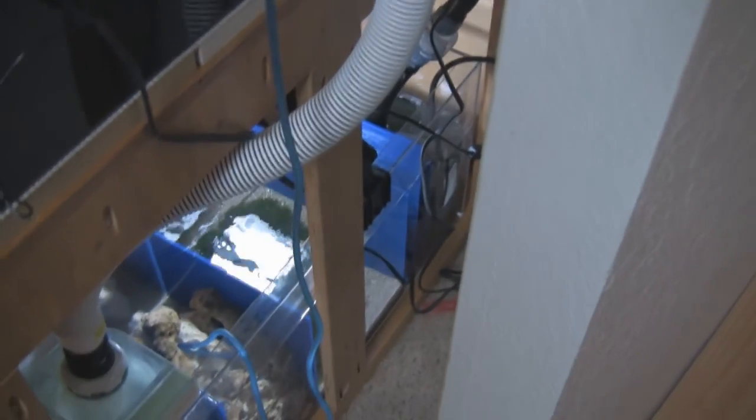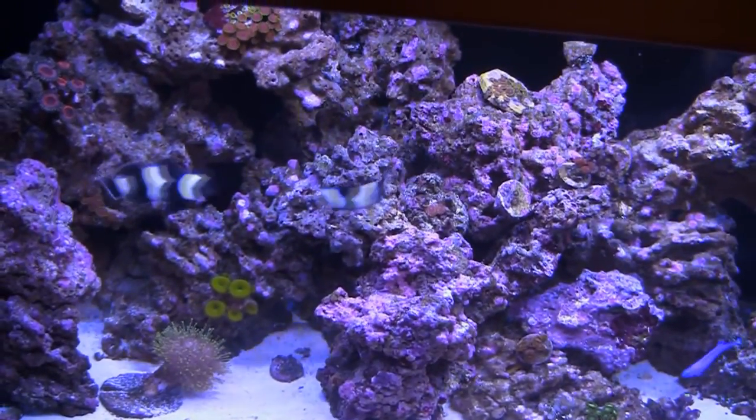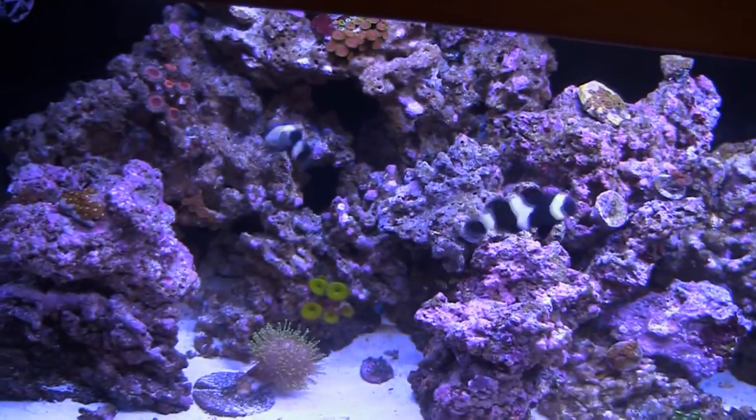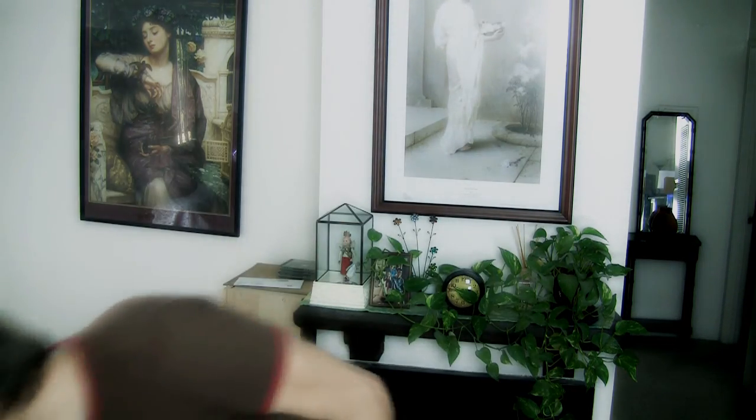Let's see, the tank has progressed, and I've added some fish. Let's look now. All right, so as you can see, it's doing pretty good. I still don't know what to do with this stupid thing. Anyone need a pump? But I guess I'll keep it as a backup.